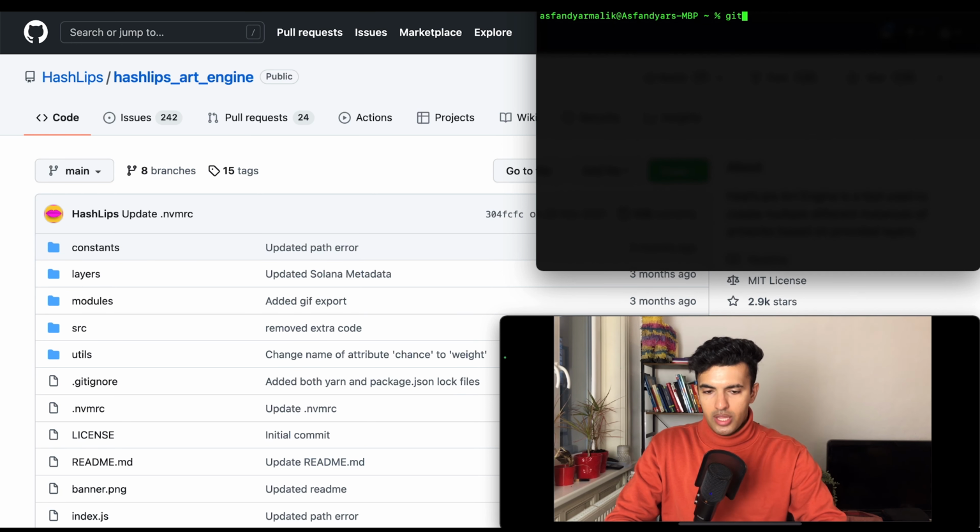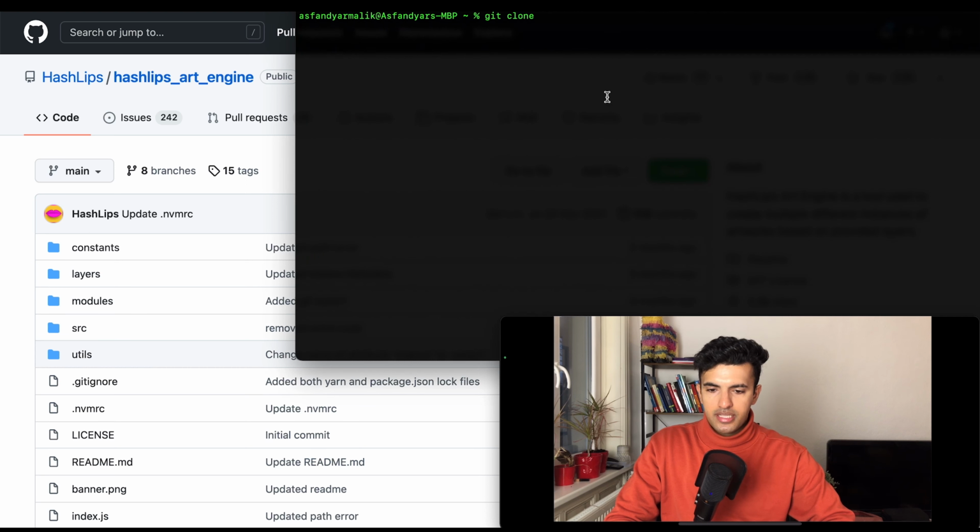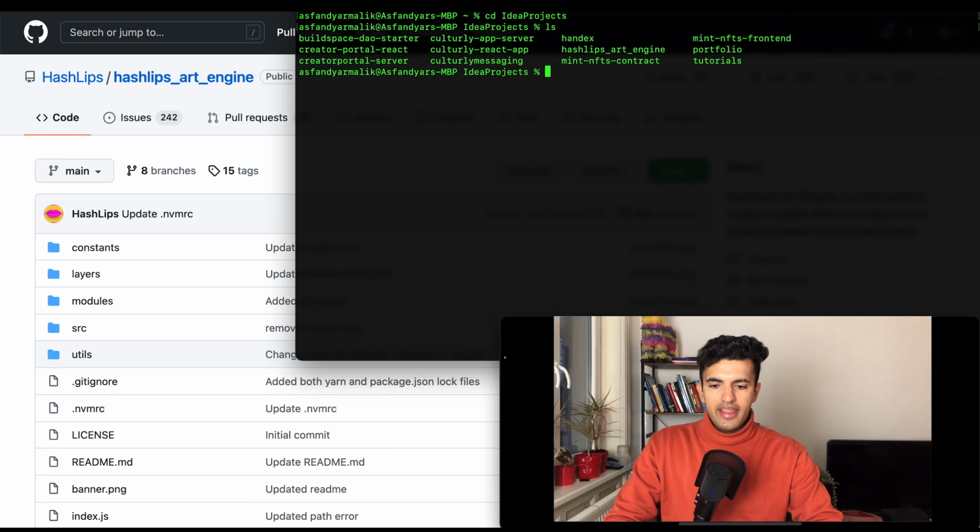So you just go to the terminal. If you're using Windows, it's going to be command prompt, and you just have to write git clone, and that's it. Once you do that, this code is going to be automatically downloaded for you. I already downloaded it yesterday, so I do not have to do it, but you definitely have to. I'm just going to go inside the code, and then we're going to take it from there.